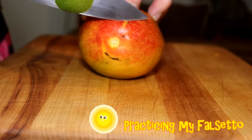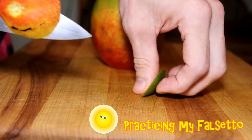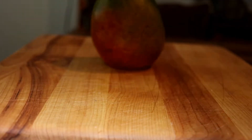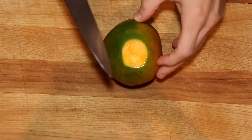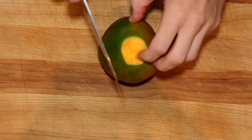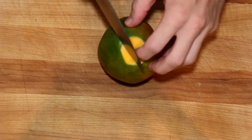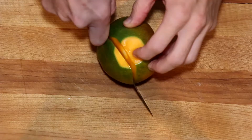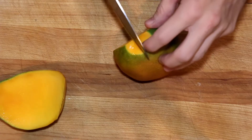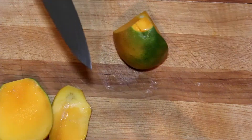We're going to cut the top and the bottom off to make a flat surface. Just make sure it doesn't wobble and slip and slide around because these bad boys are so slick. Showing you just a quick shot from the top — we're going to work it around the pit in the middle. It's quite a big pit, so much more of a feeling-out motion. You're kind of doing a circular, half-circle around that pit, letting the knife do all the work as it feels its way around.